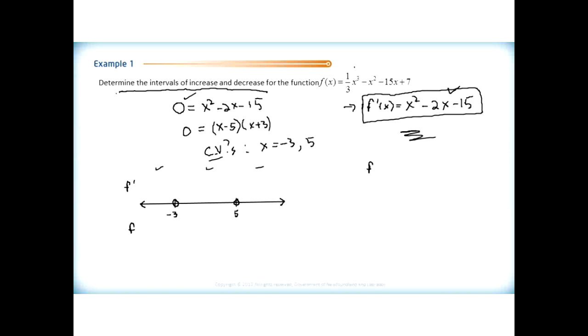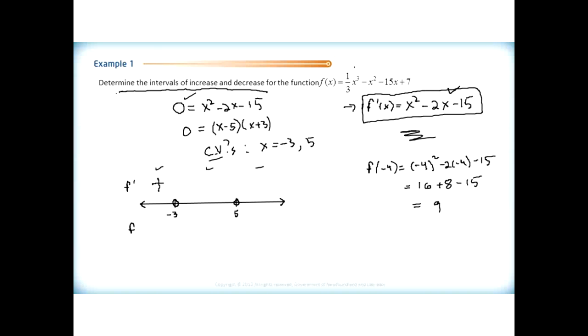So let's find f prime. First place to check would probably be negative 4, just to the left of negative 3, and that'll tell us about that first interval. So we'll have negative 4 squared minus 2 times negative 4 minus 15. What that gives us is 16 and 8 minus 15. So it's 24 minus 15, or positive 9. Positive 9 tells me the first derivative is positive. So on that interval, the first derivative will always be positive. There's no place for it to change.